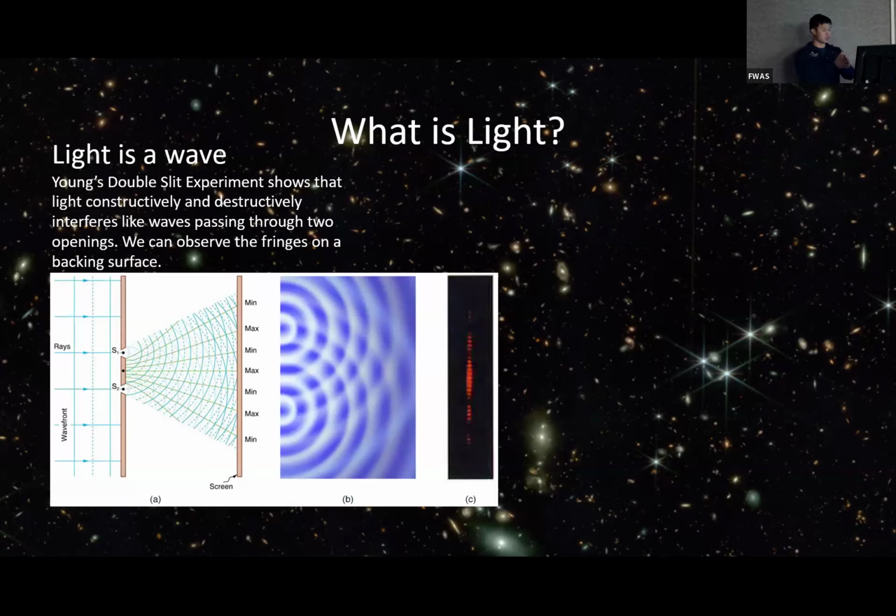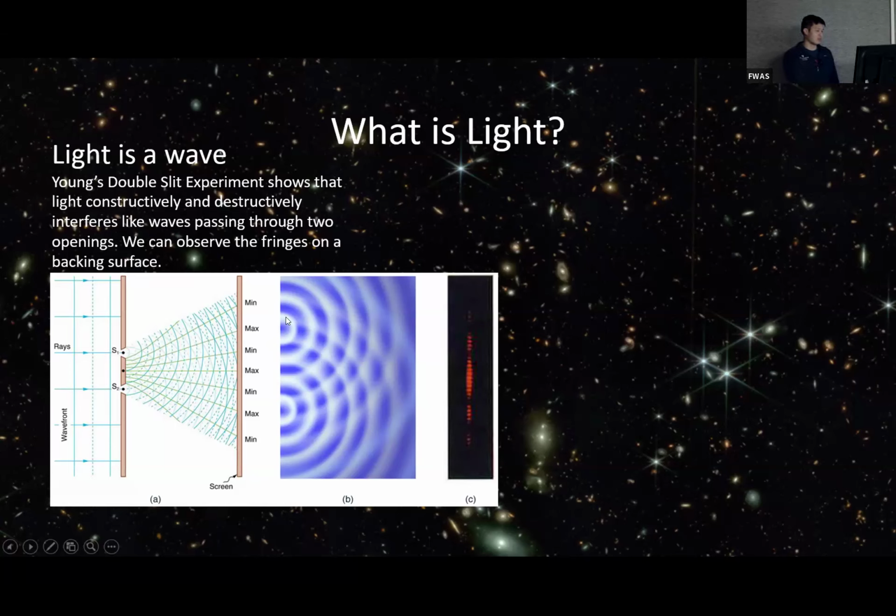You shine a source of light through two slits, and what happens is that when the light comes out, you have a series of fringes or an interference pattern that shows up on the backing surface or the wall, which then led scientists to believe that once you split that single light source into two light sources, it's basically one wave turns into two waves, and then they interfere with each other, and then they cause a fringe pattern on the wall.